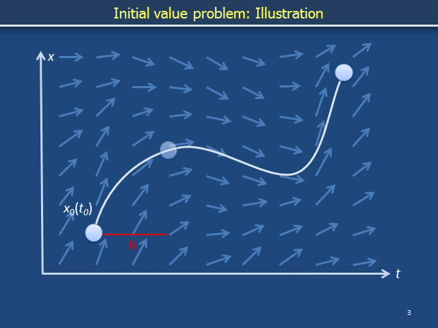Indicate a horizontal length h originating from the initial condition. Highlight a quiver indicating the slope through this point. Euler's method extends the quiver to form the hypotenuse of this right triangle with base of length h. The red circle marks the approximation to the state x at a time step h following initial time t0, obtained using Euler's method. One can easily appreciate that the red circle is a poor approximation to the correct value.